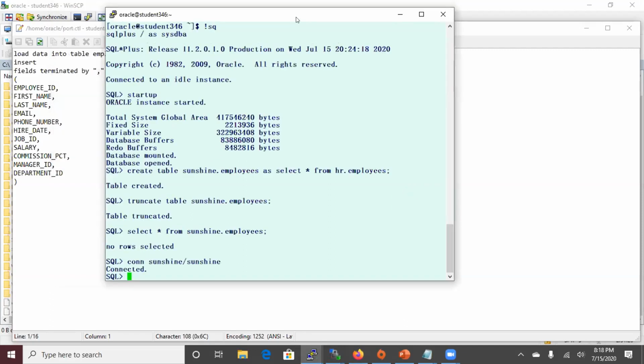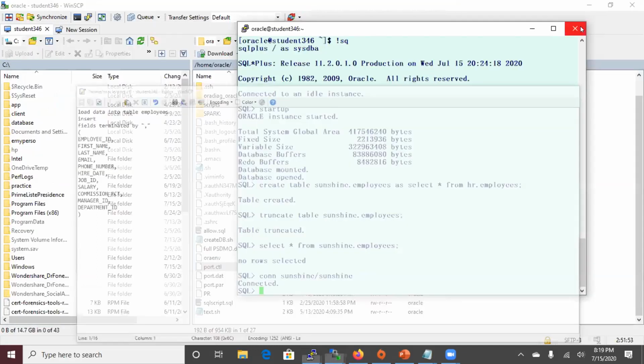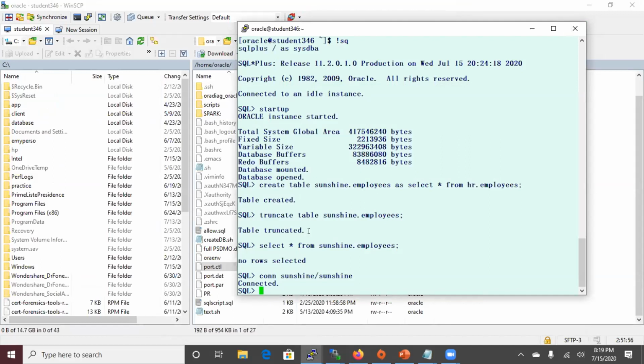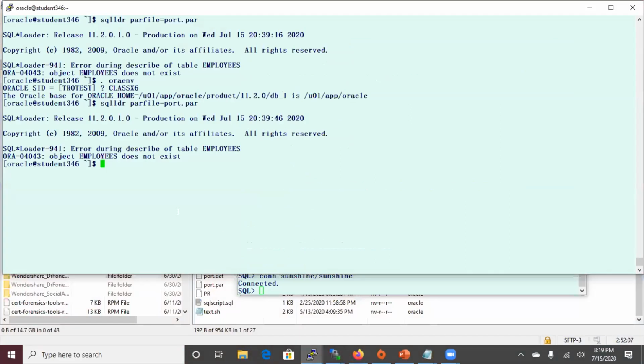This morning it wasn't giving trouble. Load data into table employees. Let me see if I made an error somewhere. Insert fields terminated by comma. Employee ID, first name. Okay, that one is fine. It looks like it's not recognizing that table in the target database in class X6. Wait, let me see. Did I connect to class X6? Yes, I did.